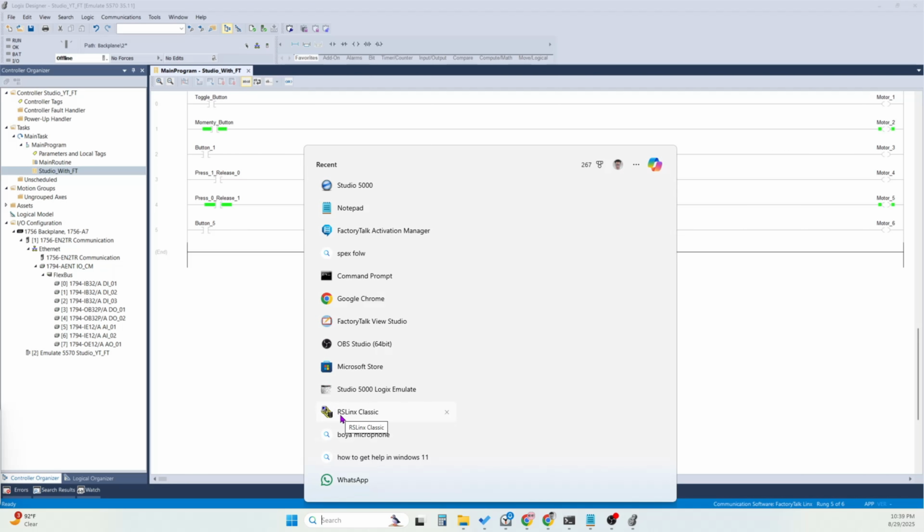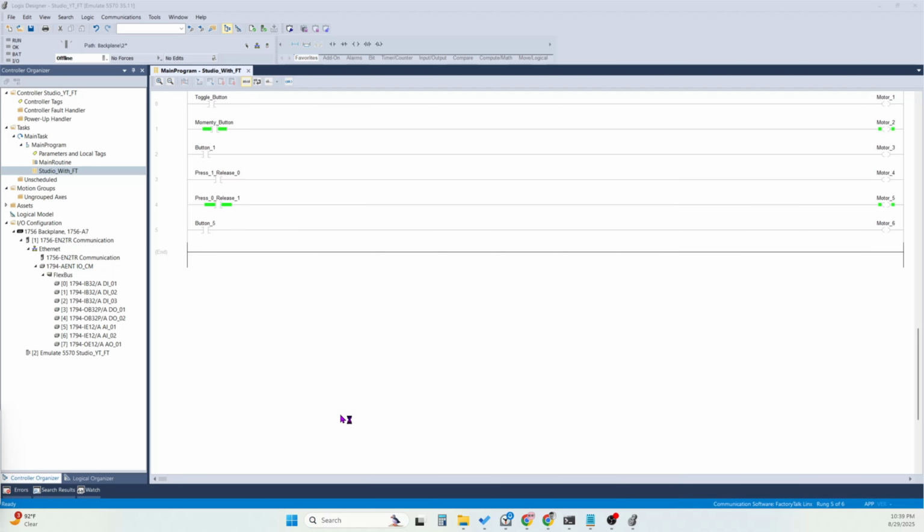Simply open RSLinx Classic. It is a driver, like a car driver. A driver is driving a car, in the same way RSLinx Classic is driving the software: Studio 5000 Logix Emulate, Studio 5000 Logix Designer, and one more.